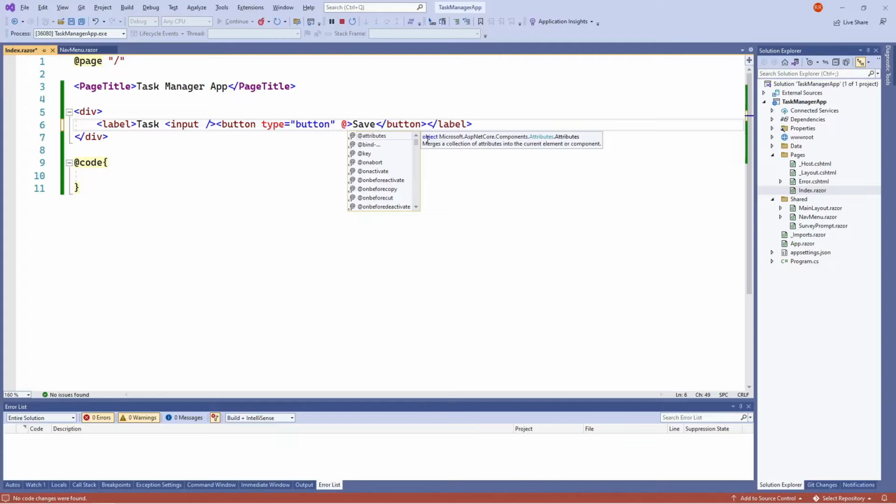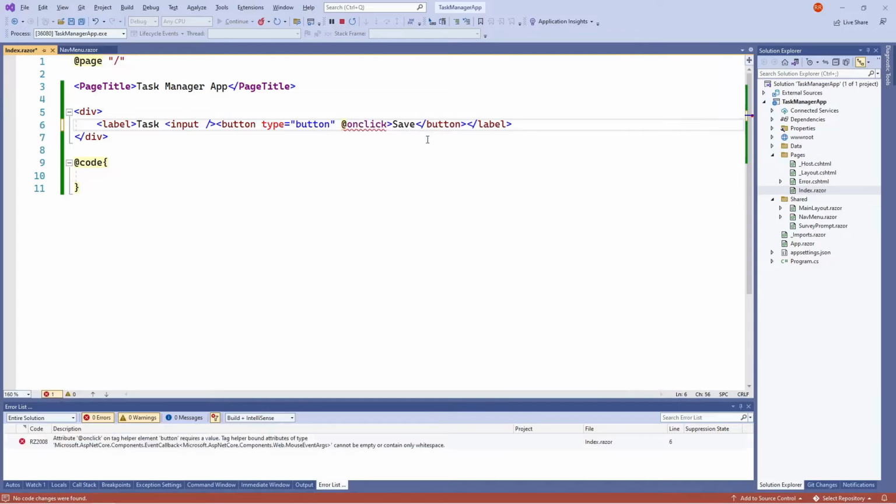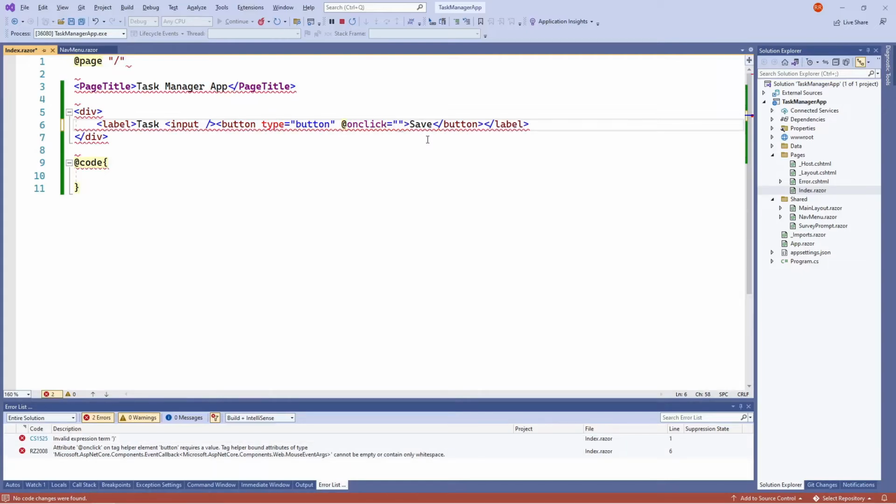And then let's hit onclick. So onclick is one of the DOM events that allows us to have dynamic interaction with the different parts of our HTML. With onclick, you specify the function that you want to execute when you click the save button. So in this case, let's try Save.